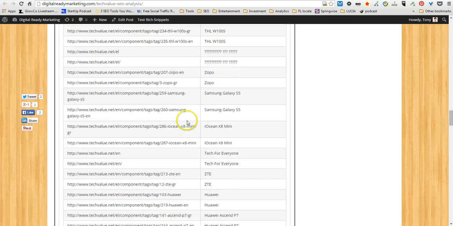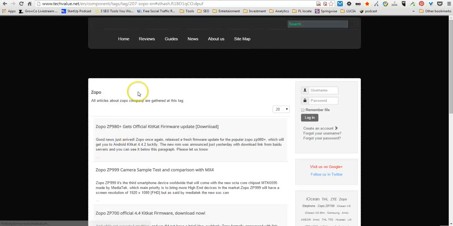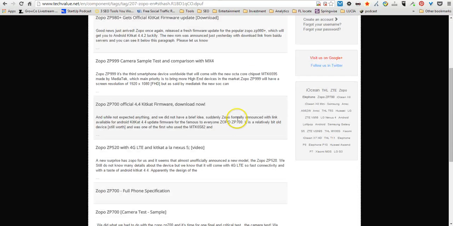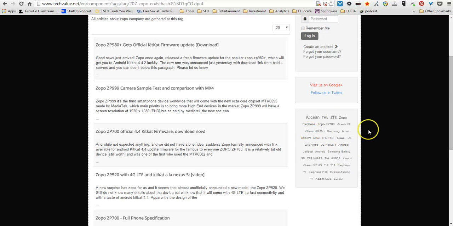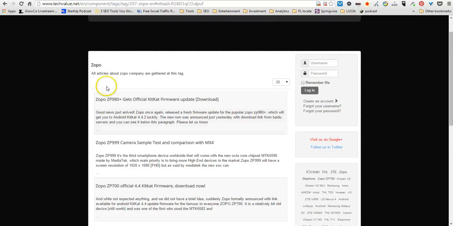Ideally these should have a noindex tag on them, because those pages a lot of the time create duplicate content. You have all these tags, and if you have a category as well, then you could get duplicate content, and that is not ideal.